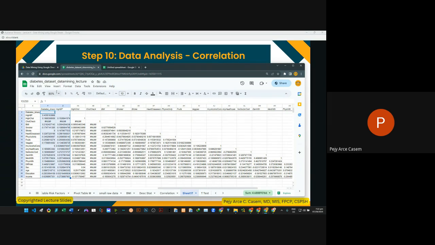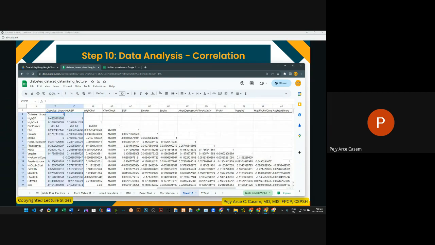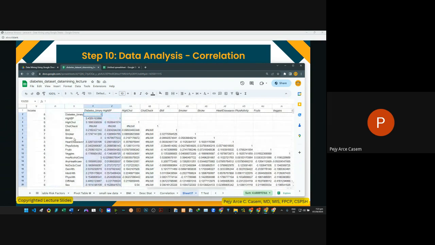Okay, so how can you interpret this one? As you noticed, you have your variable here and your variable here, and there is a correlation coefficient here. The correlation between your variable diabetes and itself is always 1. Why is it 1 there?